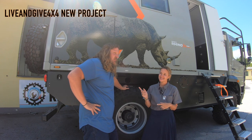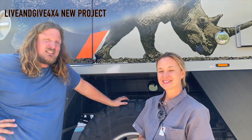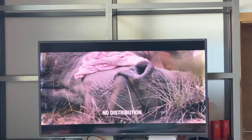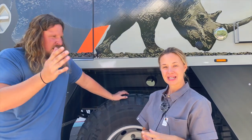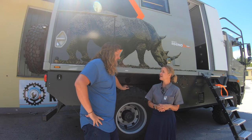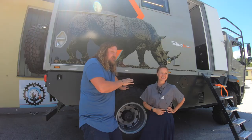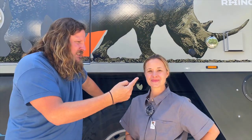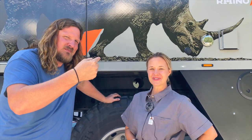Aus Live and Give – das ist natürlich eine super Aktion. Wir bauen ja jetzt auch mit Krug zusammen unser Fahrzeug auf. Wir werden schauen, dass wir hier auch ein bisschen den Rhino mit reinbringen, auch wenn es kein Rhino-Projekt wird. Wir gehen über 7,5 Tonnen. Wir haben gerade auch eine Präsentation in Südafrika gesehen. Wir versprechen hiermit vor Kamera: wenn Isabella, Mathieu und ich nach Südafrika fahren, dann schauen wir dort vorbei und filmen das Ganze. Vielen Dank, Miriam! Wir gehen jetzt in die Kabine und schauen uns den Rhino innen an.